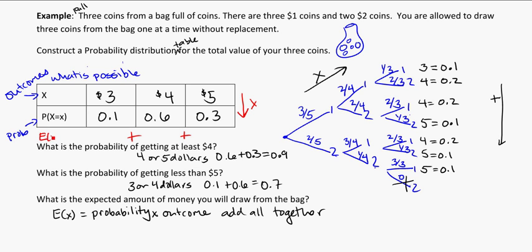Our calculators will do this for us too, but let's do it manually once so you see what's happening. So, in a sense, I'm timesing these numbers together and then I'm adding them up. So, my expected value is going to be 3 times 0.1 plus 4 times 0.6 plus 5 times 0.3. So, again, I'm timesing top to bottom and then adding up all the numbers as I get them. And if I put those all together into my calculator, you should get 4.20. So, the expected value that I would get here is equal to $4.20.